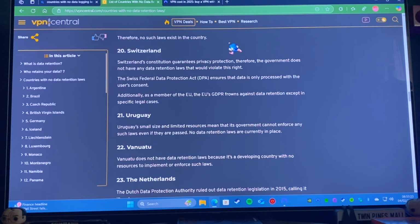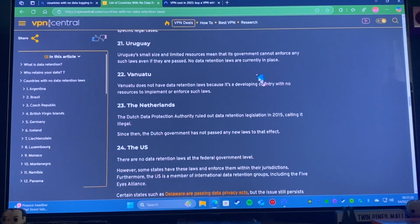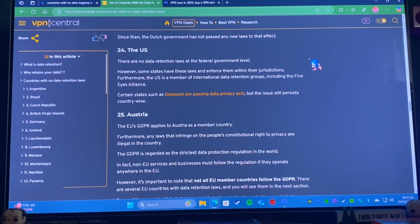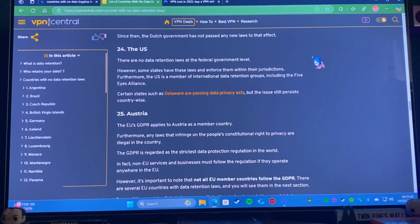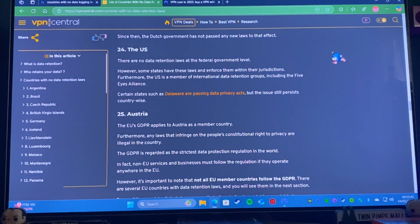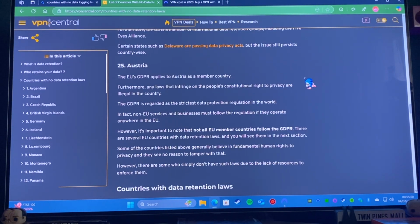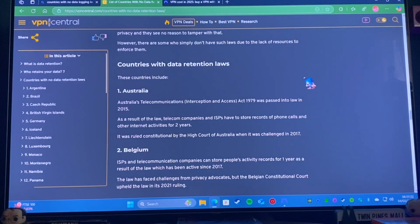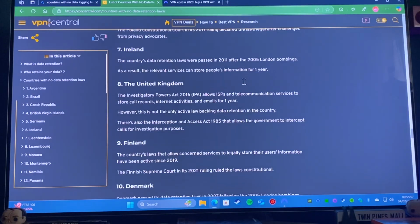And as such, when it says, do you want us to log your data? Obviously, no. Now, the US, it says on there, I would disagree widely with that. The United States is part of the Five Eyes program, along with the United Kingdom, Australia, and I can't remember some other countries, but they will almost definitely be logging your data, as it says, the Five Eyes Alliance there. So I wouldn't rely on that. I would say the best one to connect to is probably Switzerland.